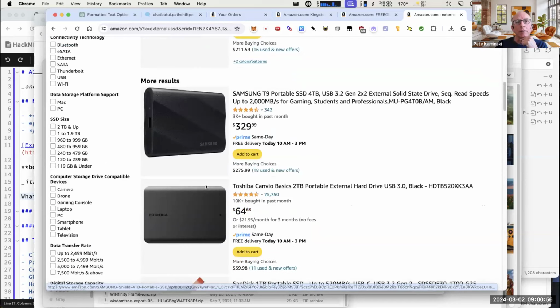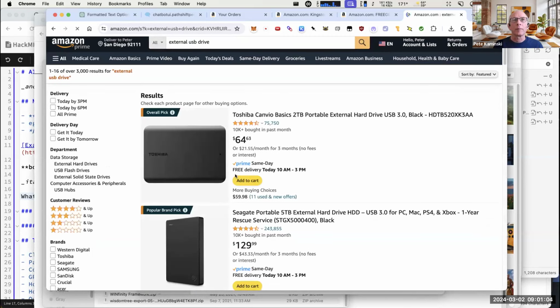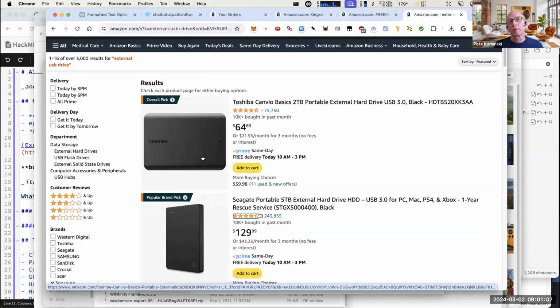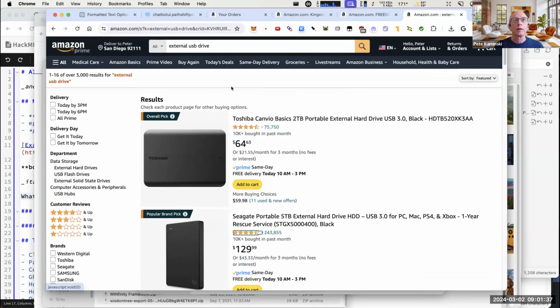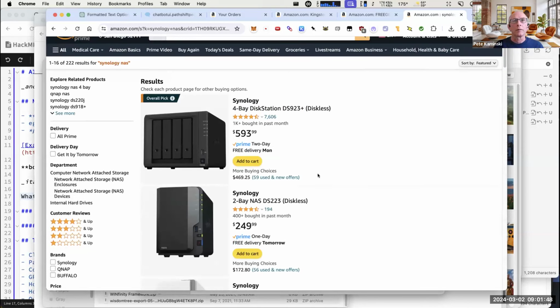So even a spinning drive, external USB drive, these backup things, assume that 1 year, 2 years, 5 years from now, the data on it is going to start being corrupted. The way to get around that is to plug it in every 6 months or a year maybe, and literally copy the whole hard drive from one to another, copy it back and forth. The SSDs, all you have to do is plug them in and leave them sit for a little while, maybe use a little bit. The spinning hard drives, the data is going to go away at some point, and you want to copy all the data over to another thing. So then you start to get into network attached storage and RAID and stuff like that. I have one of these in my garage.